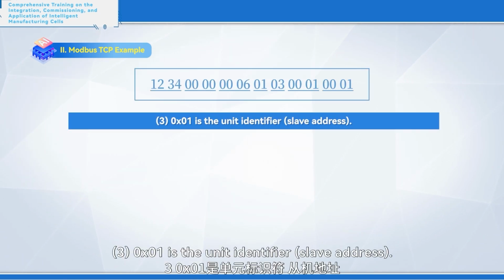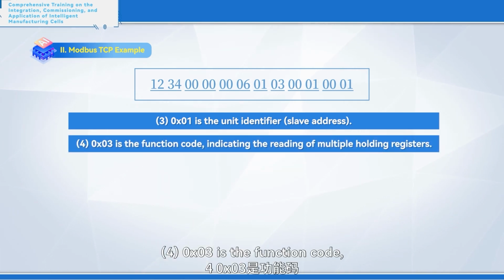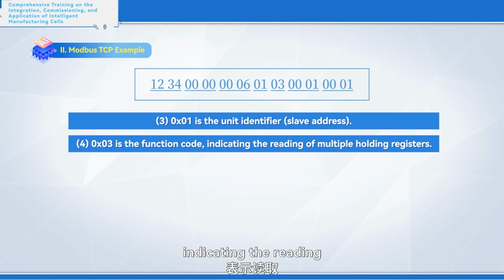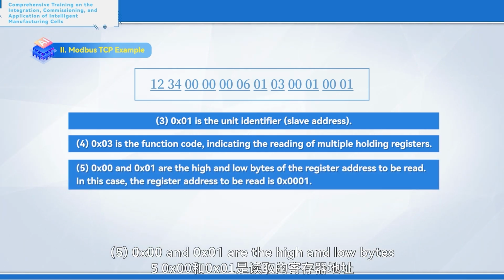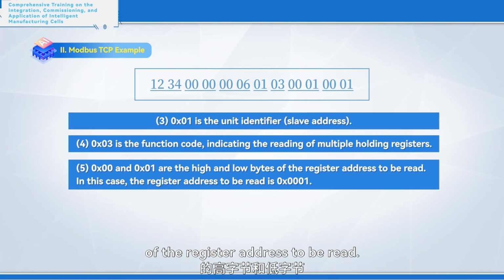3, 0 hex 01 is the unit identifier, slave address. 4, 0 hex 03 is the function code, indicating the reading of multiple holding registers. 5, 0 hex 00 and 0 hex 01 are the high and low bytes of the register address to be read.